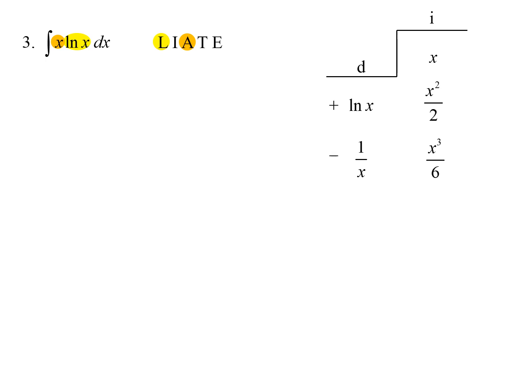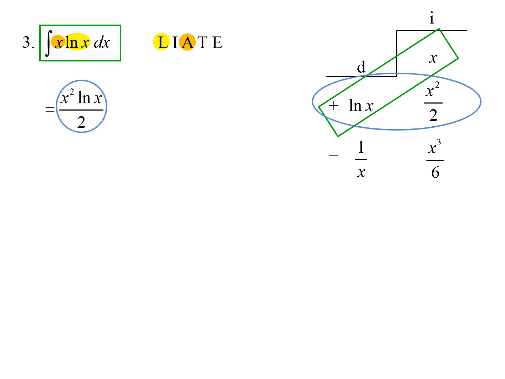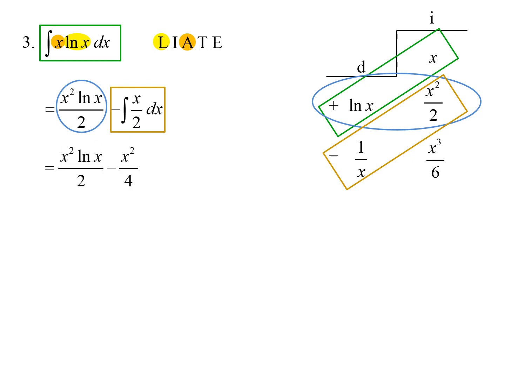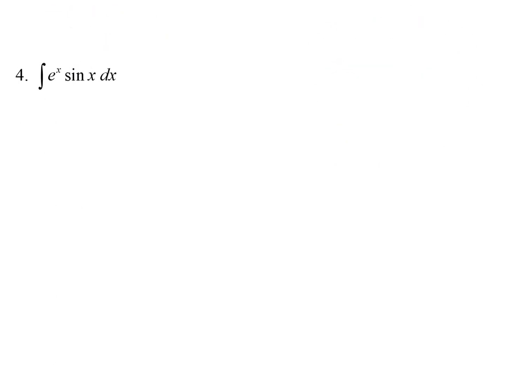So how would we do this problem again? I would start the machine, let it run one time, and then when I get down here, I'm going to stop the machine. And when I stop the machine, I have to put an integral sign. So now all I have to do is take the integral of 1/2 x, and there's a negative in front, so this is negative x squared over 4, which is exactly what we got on the last page, but we did not have to evaluate an infinite series. Let's go ahead and do the next problem.